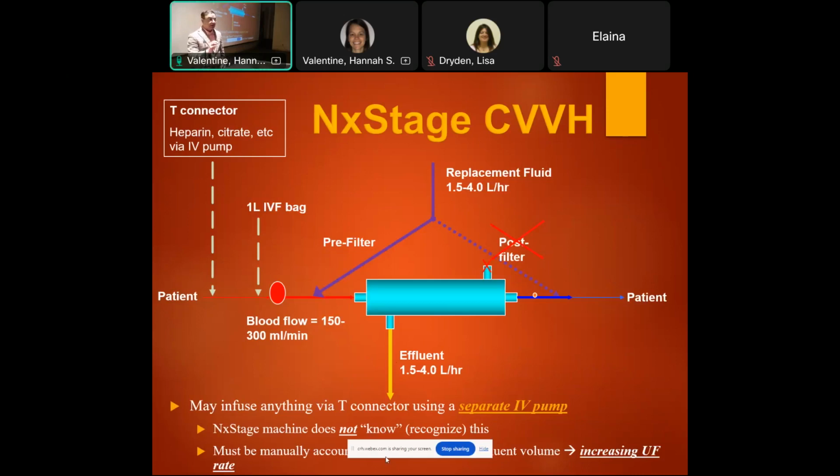And what about the replacement fluid? What's the maximum that we can give a replacement fluid rate in liters per hour? Close, go up. I mean, usually we are doing 4 to 5 liters because patients don't need it, right? But on the next stage machine, you can go up as high as 12 liters an hour. And you can pull, any idea on how much you can pull, like the maximum? 2.4 liters an hour. I know, right? So the maximum could be 12 liters from the replacement fluid and 2.4 pulling. So it could be 14.4. That's the maximum on the next stage device. Yeah, but we don't do it because A, the patient doesn't need it, and B, it's pretty expensive.